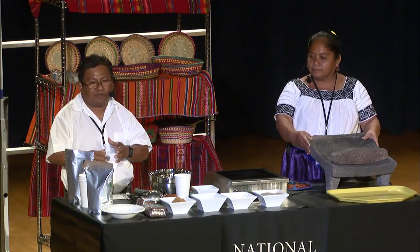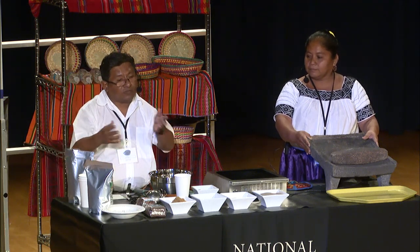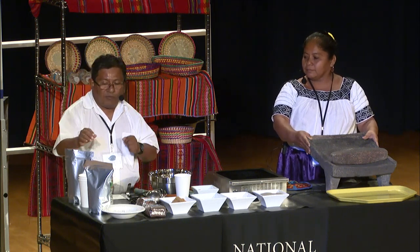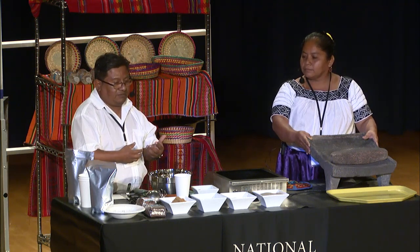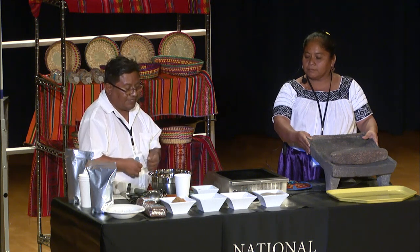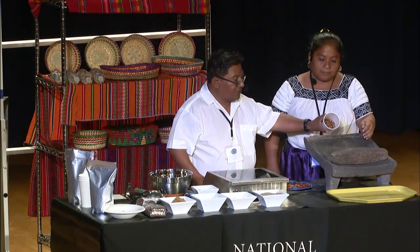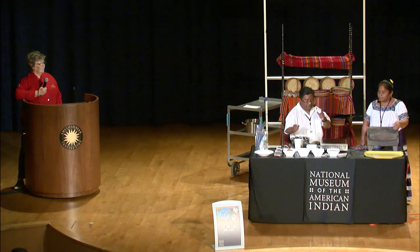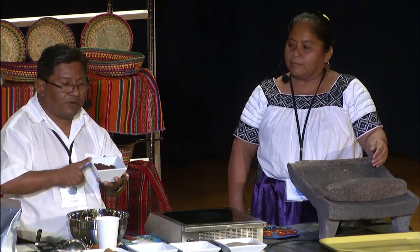Firstly, you need to get yourself some corn flour. You can get just about any corn, take it, and roast it — or you can go to the store and buy already ground corn flour. What we're going to do now is take the corn that is toasted — it's taken over the fire and cooked for you, roasted like how you'd be roasting peanuts. I'm going to ask my wife Heliodora to show you how it is done. We have already corn that is roasted, and we're going to put it on a grinding stone. During that same process, we take cacao nibs. The basic ingredient in this is corn and cacao nibs. Cacao is basically a Mayan food. We take cacao nibs and we can put portions of it into the actual corn itself, and that is what is ground.